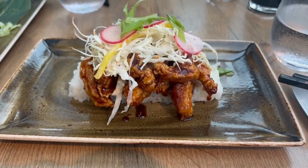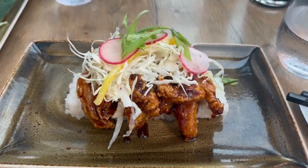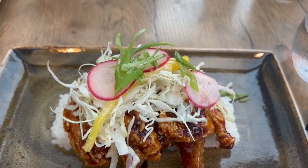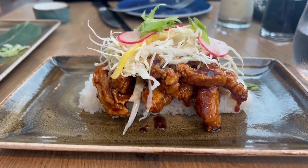So, and then we also had the spicy Korean fried chicken. I just had a little bite of it, so I'll let you tell what you thought about that one. Yeah, it had very good flavor. It really wasn't spicy to me, and it kind of tasted like teriyaki almost. I was expecting the spice of the kimchi fried rice or something. It really wasn't that spicy.